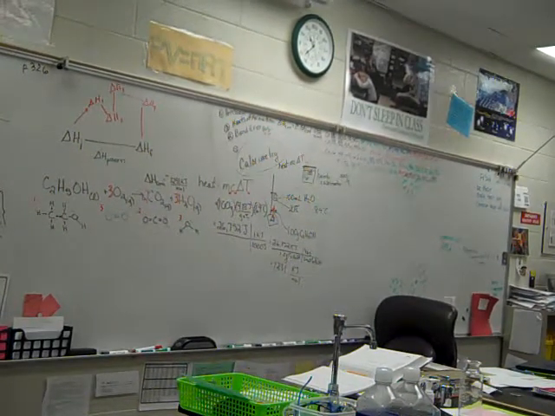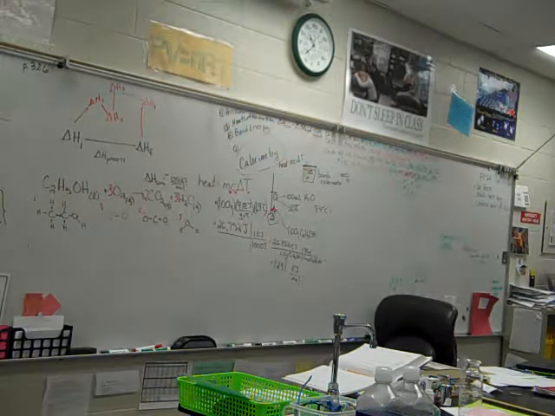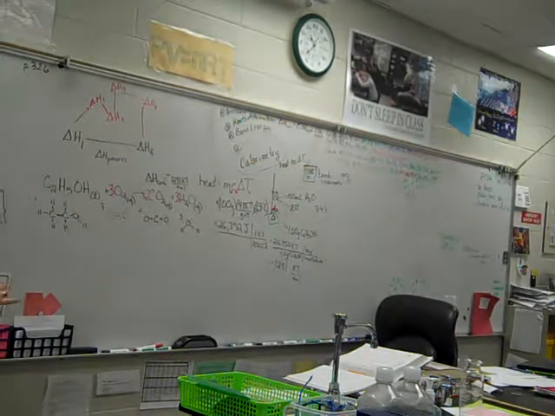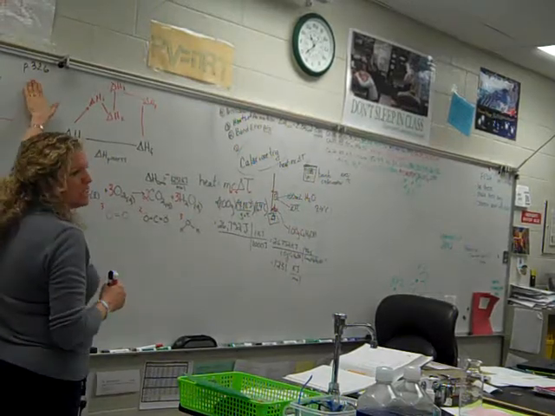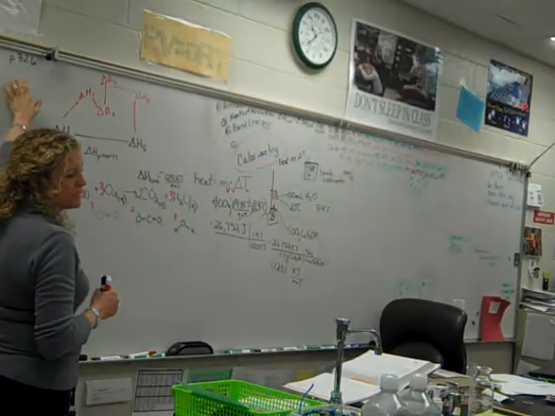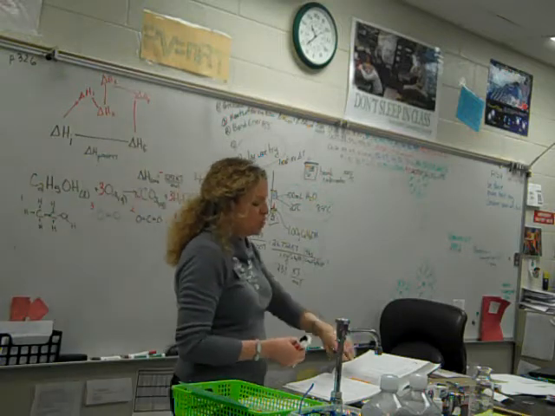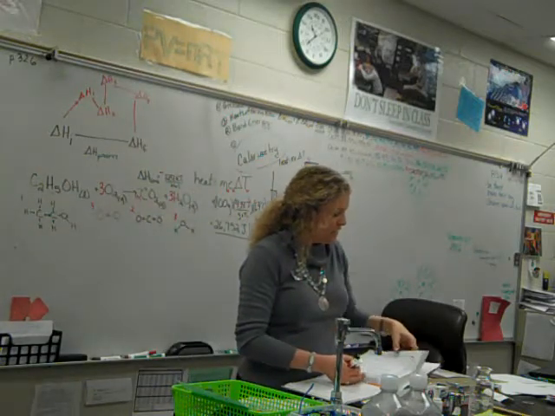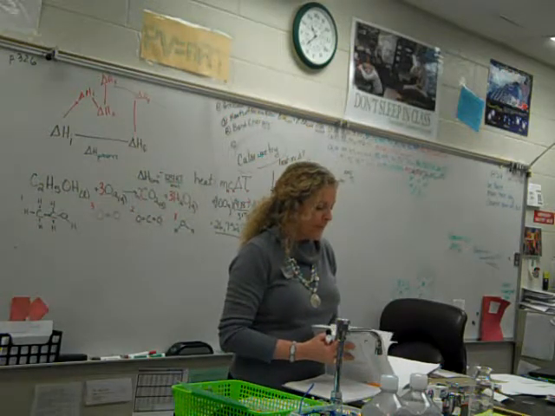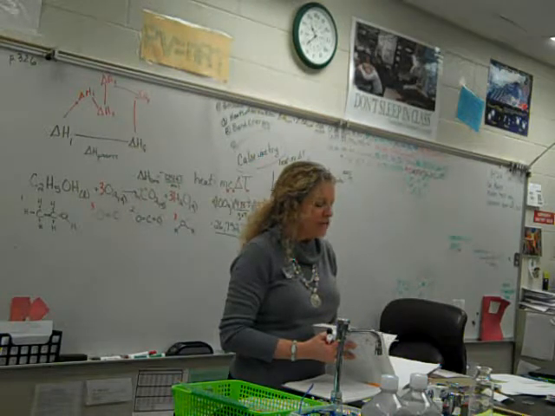Okay, so now what we're going to do is we're going to use the bond energies. There's a little chart in your Princeton Review Manual, but the chart we're going to need is on page 326 of your book. Hopefully you'll recognize it because we used it at the beginning of the year. Okay? It's back in chapter 8, the bonding chapter.